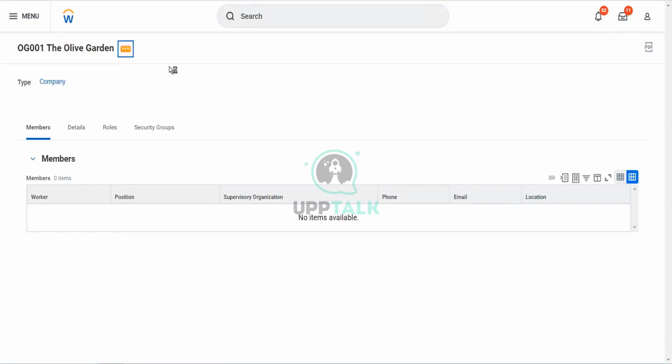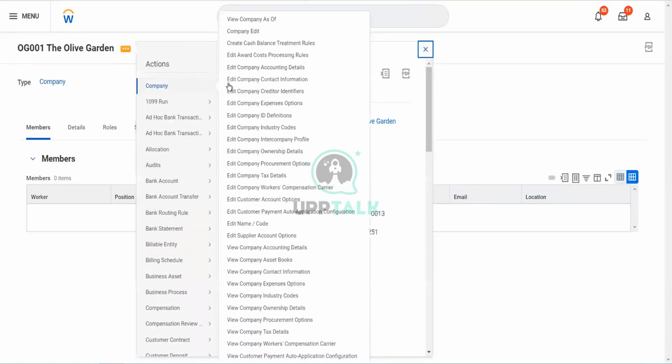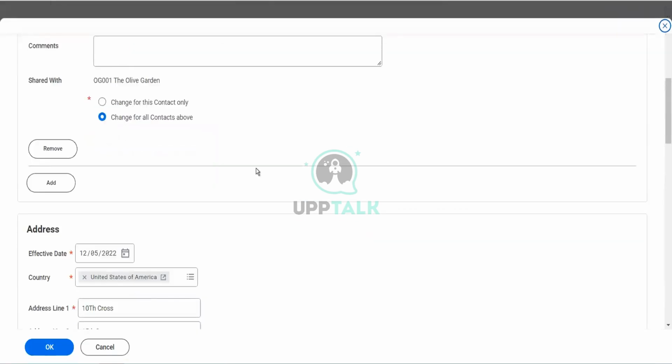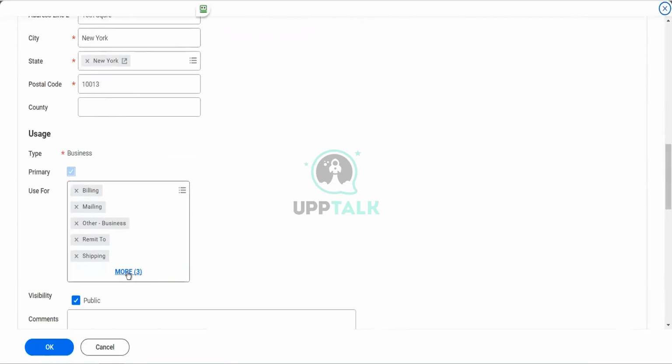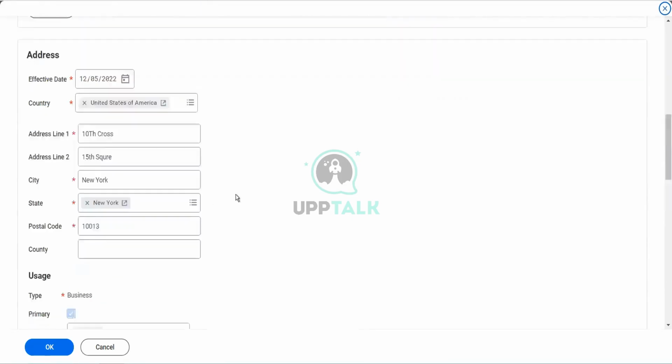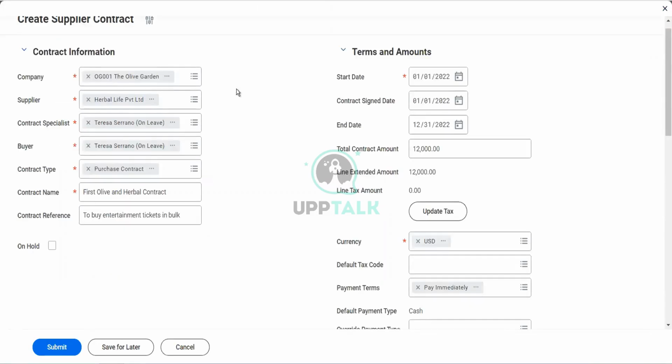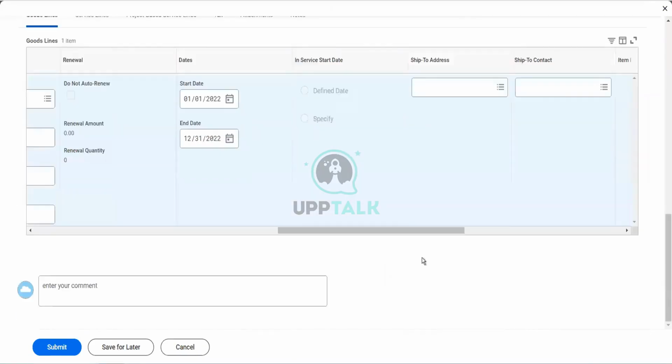Just go ahead and come to the details. This is useful ship to address. Why is this not showing the address? And let's go to supplier also. This tenant actually is, I think, corrupted or something like this. They should refresh this, because we do have a shipping address here. By the company, it's not showing up. That's strange. Select by the location.